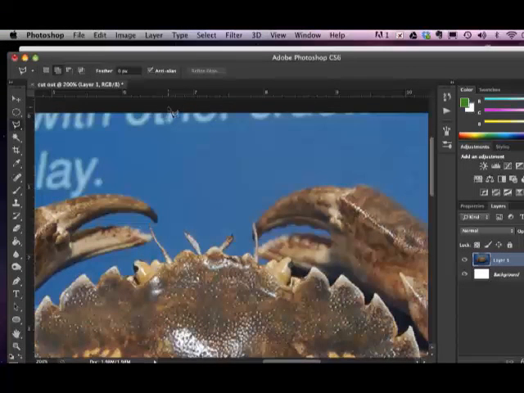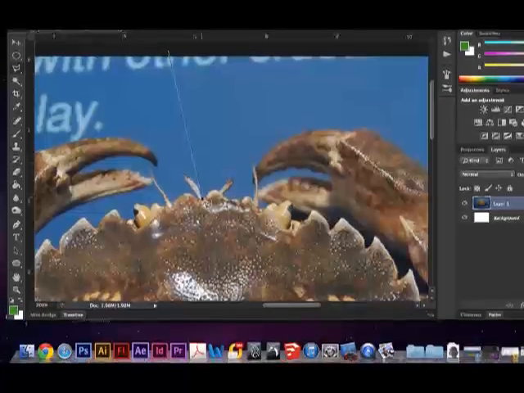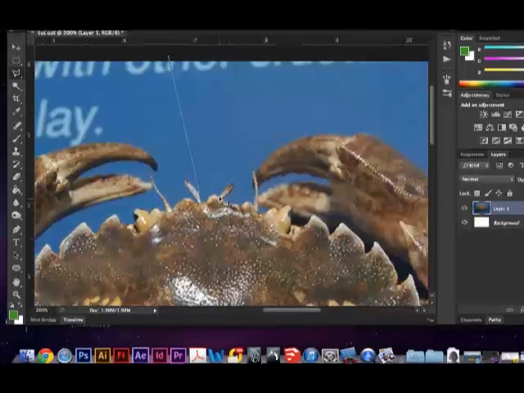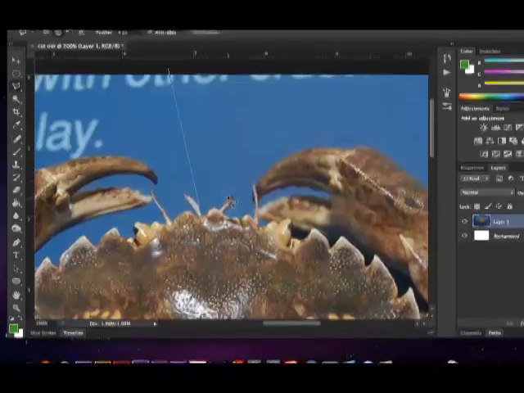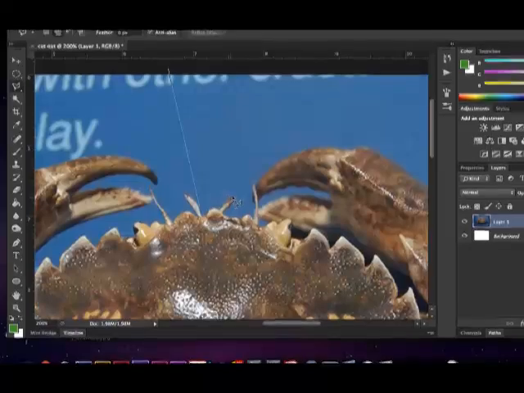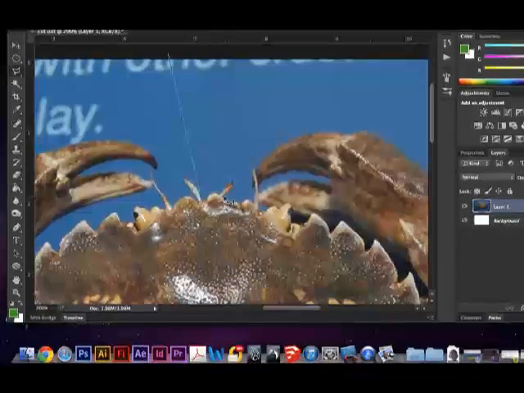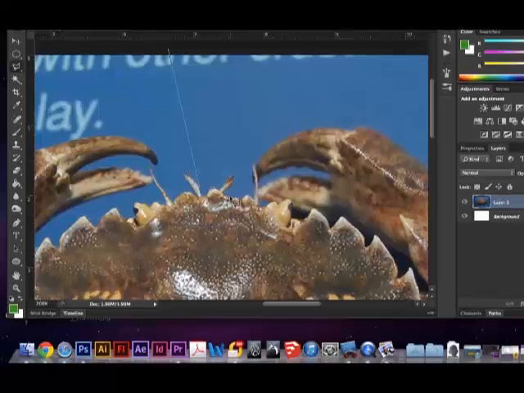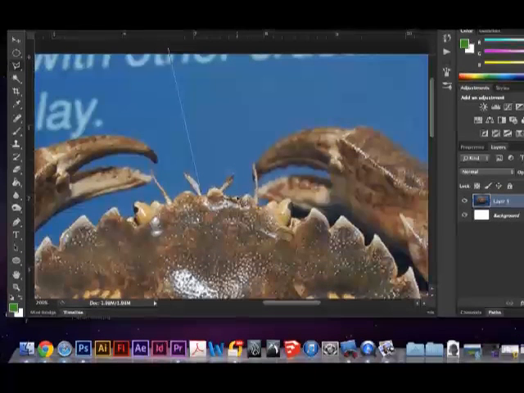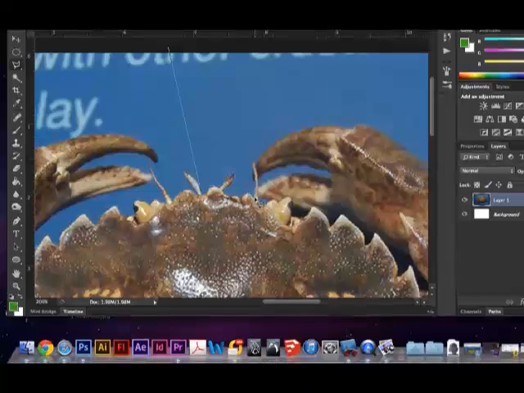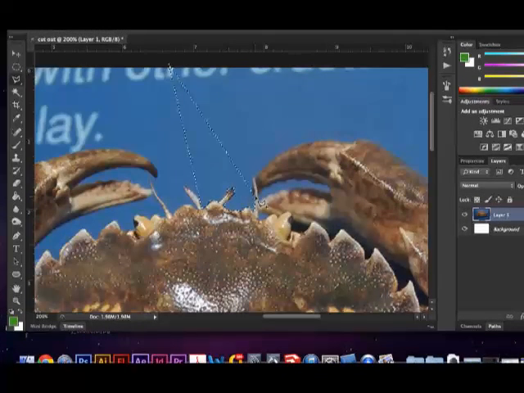So I'm going to start up here, off the edge, and you'll see why in a moment. I click once, I click again, and again, and again, and again, and again, and I'm trying to get as much of this crab detail as I can. We won't call it crabby detail, but just really get every little contour. Now let's pretend that I got a good portion of this.